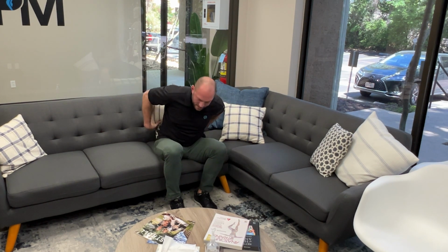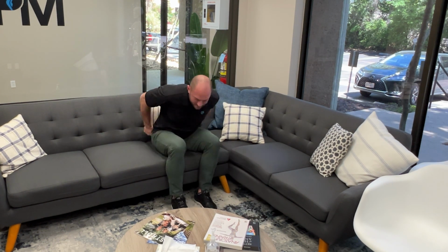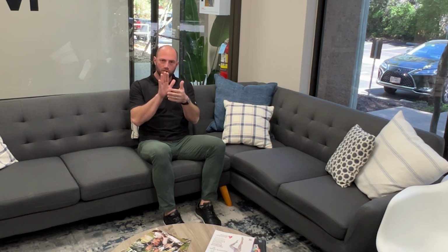And then she kicks her body back up against those pillows as far as she can, and that allows her to keep that upright position. Now I'm tilted back into it just like she would be. Now I'm in a good neutral position and I'm not getting irritated. I don't want so much pillow that my back is bowed like this. That's going to cause me problems too. I want a good neutral position for my spine when I'm sitting down.